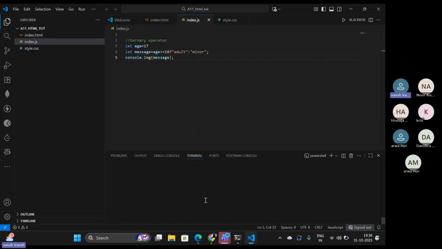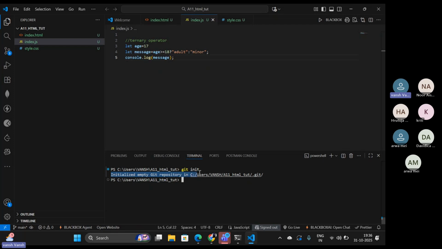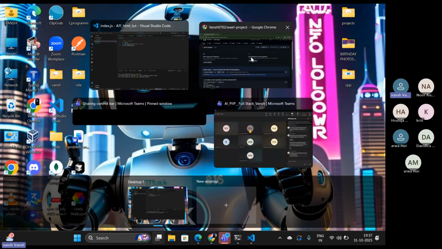Then what I can do, first of all, is use the command git init, which means initialize git at my end. It is showing me that it initialized an empty repository at this particular location. After that, you can provide another command, which is git remote add origin, and after that, you provide the GitHub repository link which you have created.